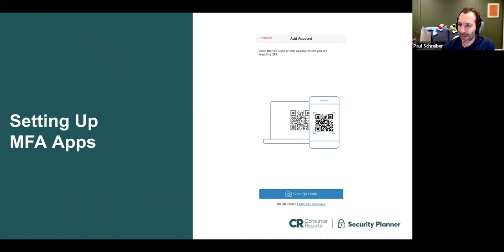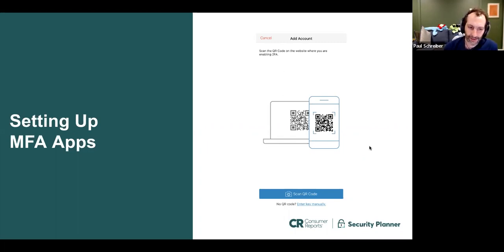After you have downloaded an app, you'll need to go onto the website that you want to secure and look in the security settings, where you'll typically find a QR code to scan. Then using the Authenticator app, you will add a new code and it will ask you to scan the code by holding your phone up to the computer. And you want to make sure you're scanning it using the Authenticator app and not just the camera app on your phone. Once you've done that, it'll typically prompt you to enter the code you see on your phone screen to verify everything is working correctly.